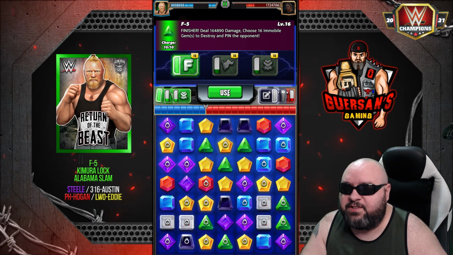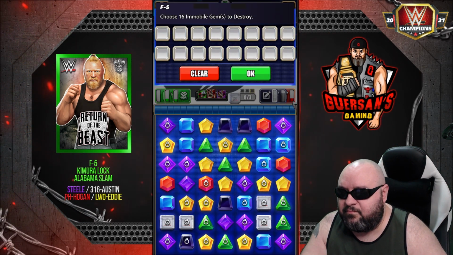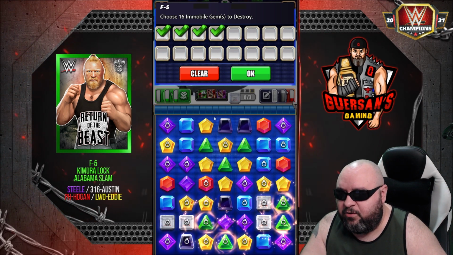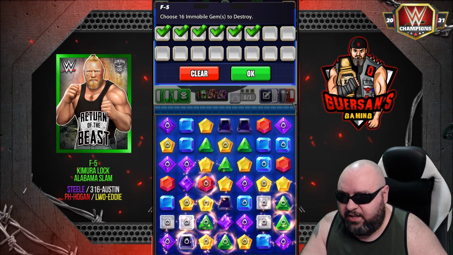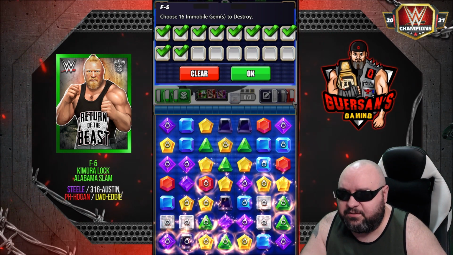All right, so we're going to choose 16 to destroy. Obviously, our greens are going to be my main focus here. Only four of those, though. And black and reds are my secondary colors. And, well, I guess we'll pick whatever for the remaining ones.